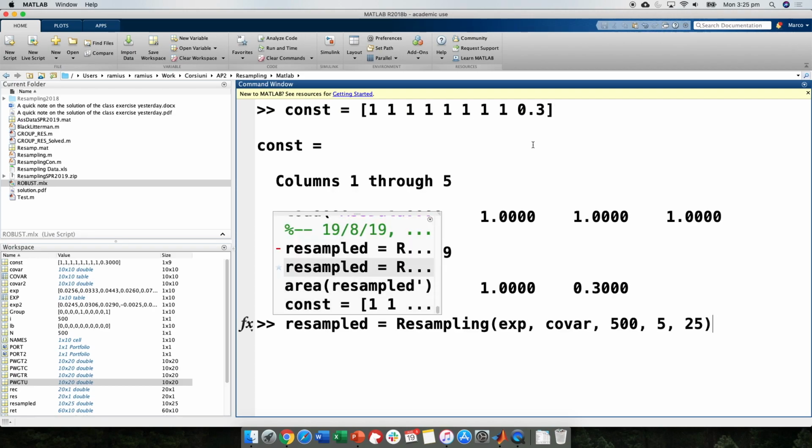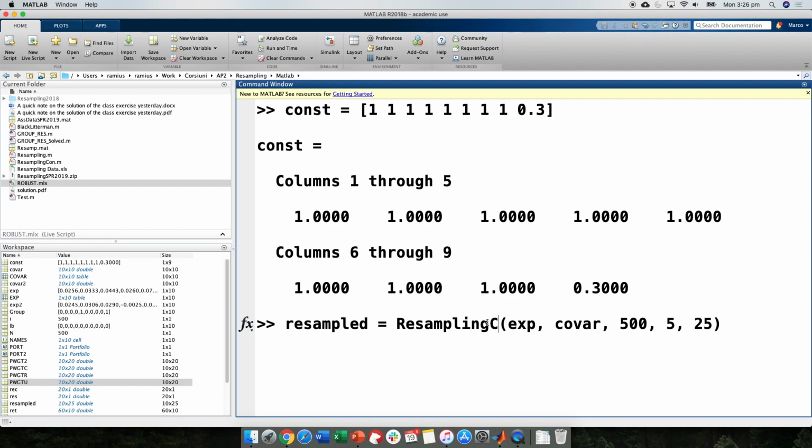Then I'm going to use resampling con, which works in the same way, but at the end, you also need to pass this constraint. And that basically is going to run a resampling where in every scenario it caps that specific market to 30% or whatever you want to cap it. Okay? Again, I'm 99% sure that you should not need it, but that's what you do if even your resampling is not powerful enough to control a market.